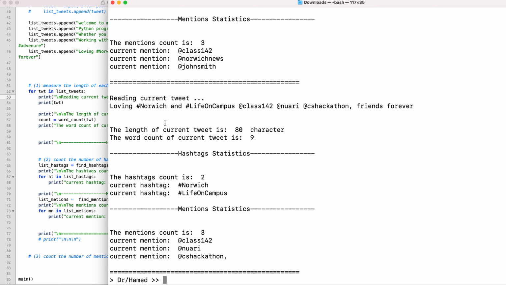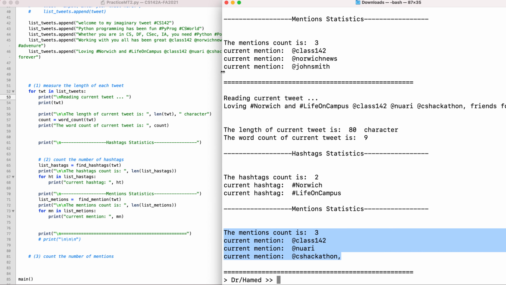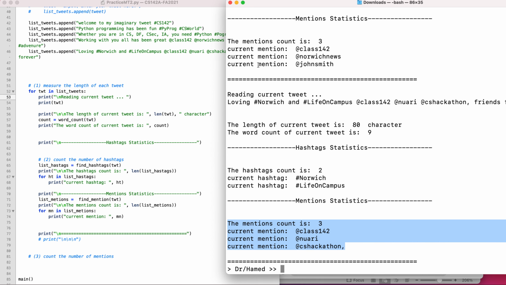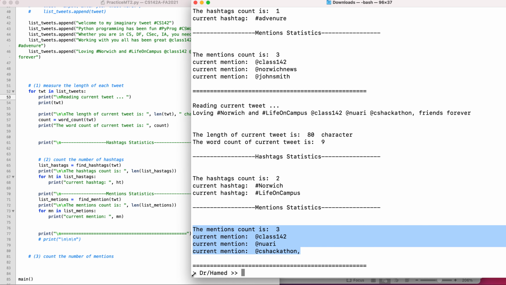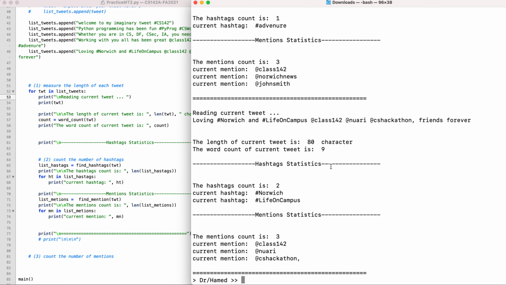And this next one has how many hashtags? 2 hashtags and 3 mentions. I think this is really fantastic, you guys. I'm so proud of you. You have done so well, and some amazing work this semester. And this is gonna be the cherry on top of the cake for your end of the semester. If you master strings and we end here today, I'm gonna be very happy because you guys have done something really amazing. Okay, this is enough.